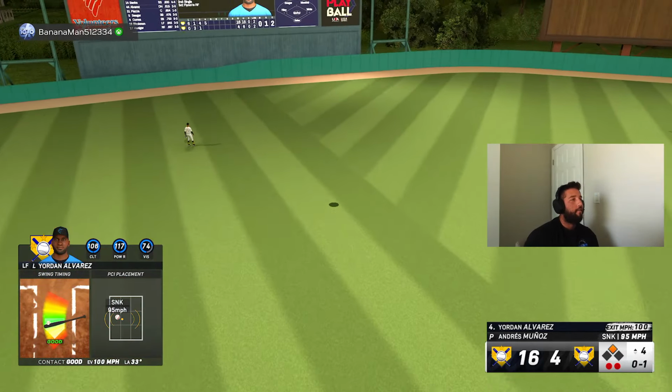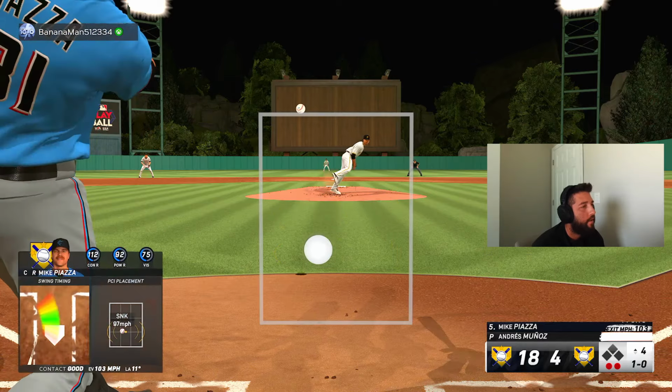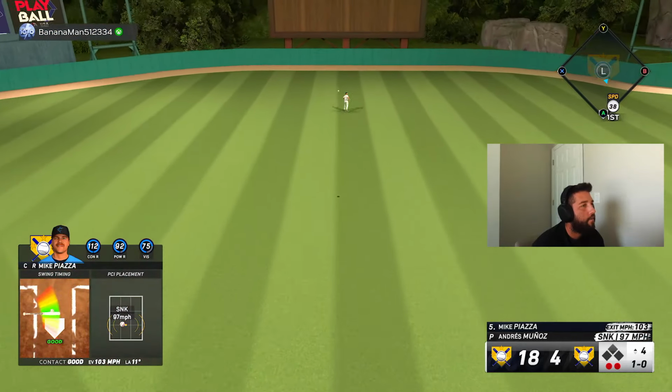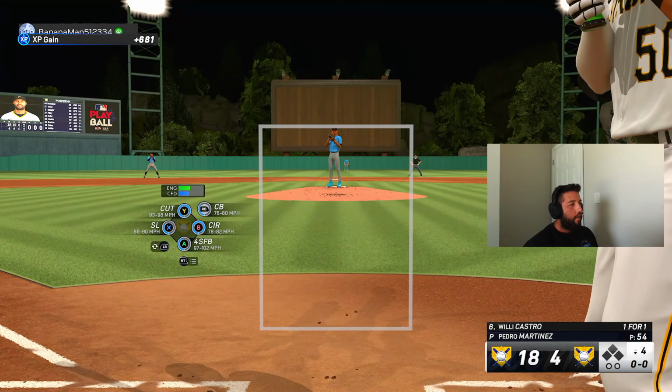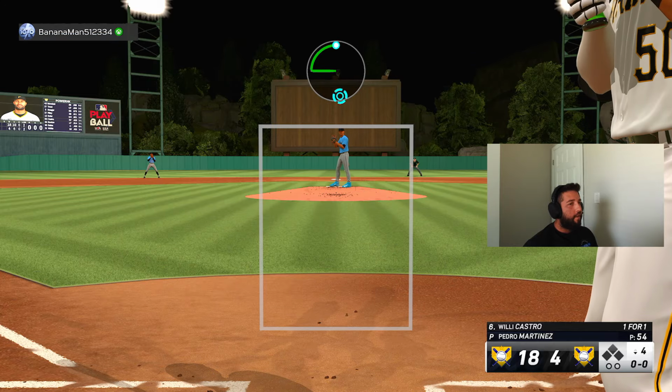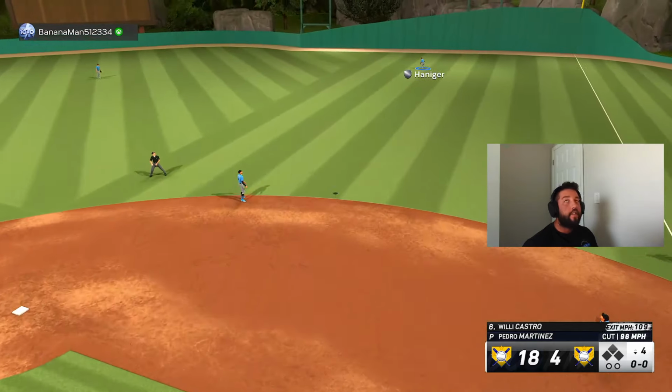Yordan, 18-4. That's a line out. That's unfortunate. That was a very good swing with Piazza. All right, 18-4 into the bottom of the fourth. We hold them down here. Do not give up 5 runs. We get the mercy rule. That's not a good start to holding him down.